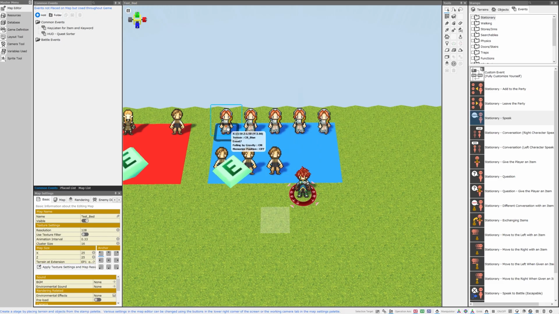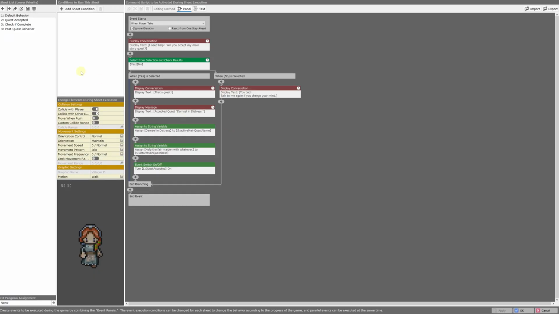And this blue rectangle represents my quest system. The quest system is pretty easy once you delve into it, and you can do this any number of ways. This is just one way to do it, but I will show you how I like to do it, how I think I would prefer doing it.